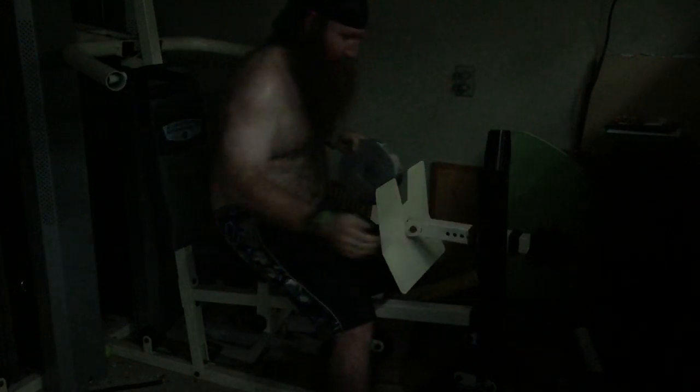Maybe grab a weight. There we go. All right, that kind of worked. Force. All right, so all right. Well, at least we know now how to fix it, sort of.